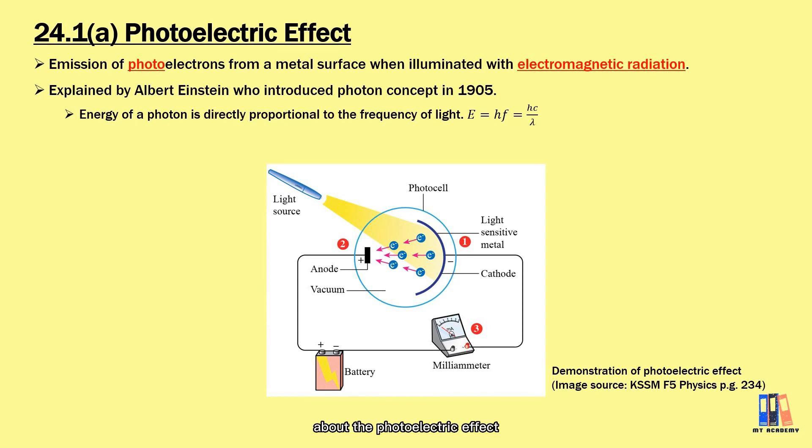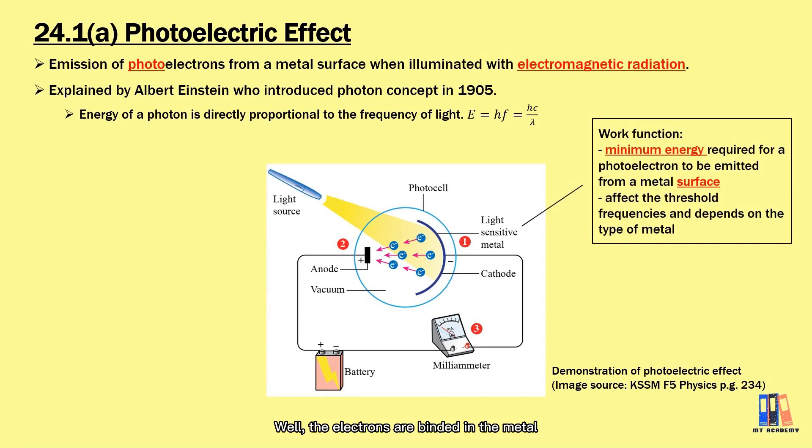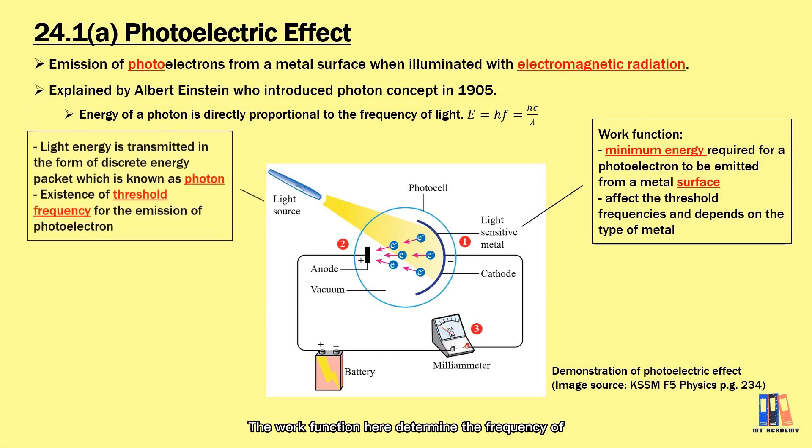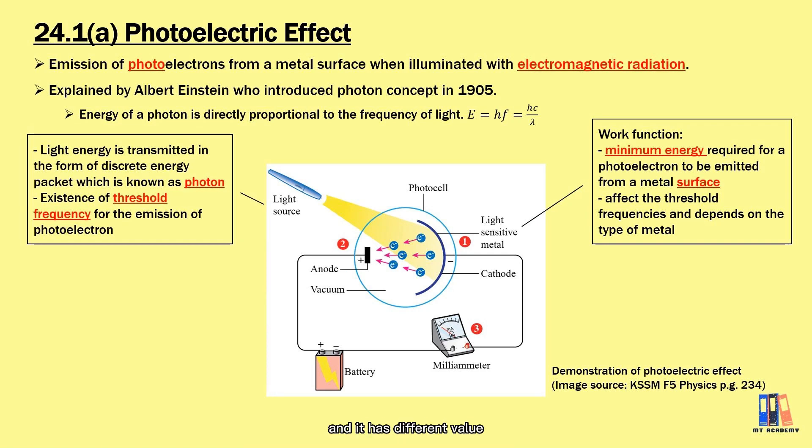Let's discuss a few things about the photoelectric effect. This is the experiment that can show the photoelectric effect when we shine the light on the light-sensitive metal. The electron is binded on the metal. There is minimum energy required to release the electron which is known as work function. The term of minimum energy is applied on the electron on the metal surface. For electrons inside the metal, they receive less light which require higher intensity. The work function determines the frequency of light required and it has different value based on type of metal used in the experiment.